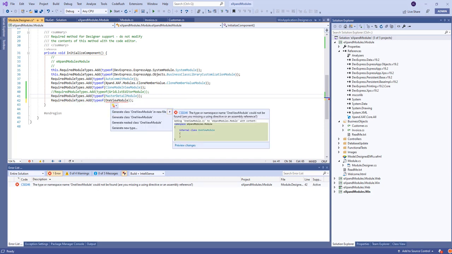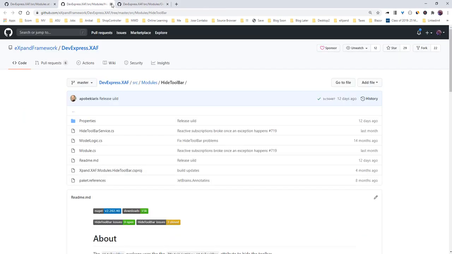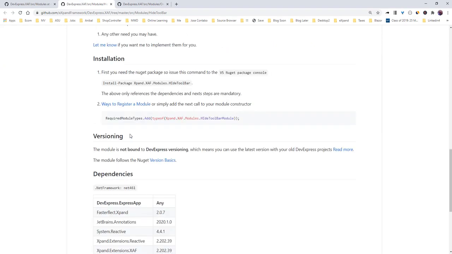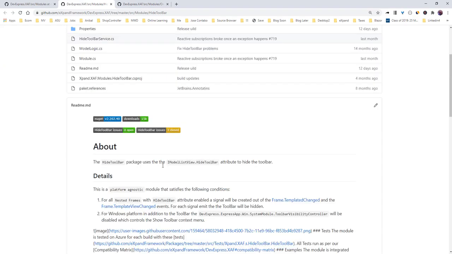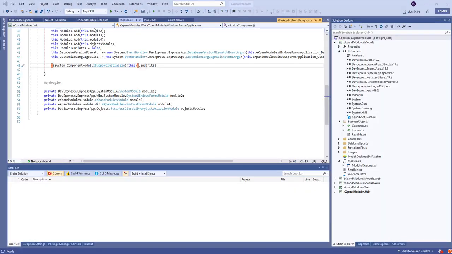Okay, let's see the documentation. Close this. And the hide toolbar, we'll show it in the next one, but this is really cool. It creates this hide toolbar that has the toolbar of the grid. I will show it in the next one.